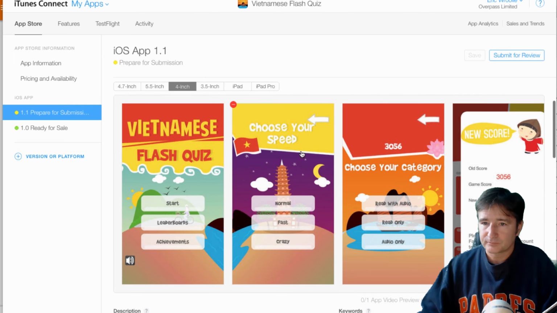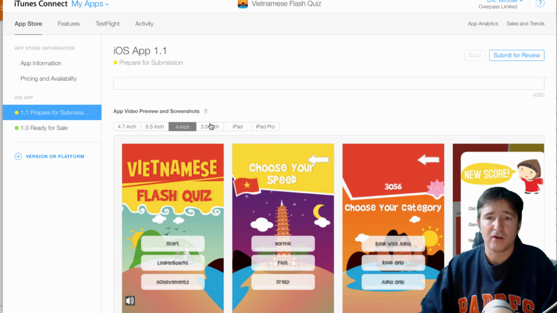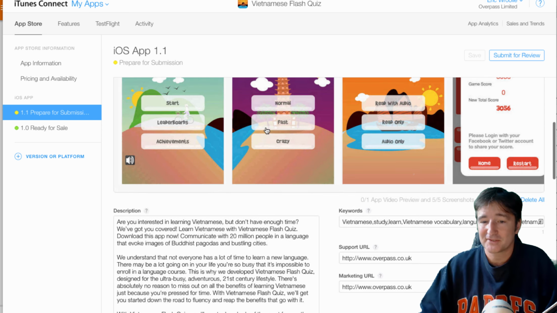But yeah, you should try to keep them for all platforms. And of course, just a few weeks ago, iPad Pro was added onto here. So this is one that we don't have screenshots for the sizes for that.